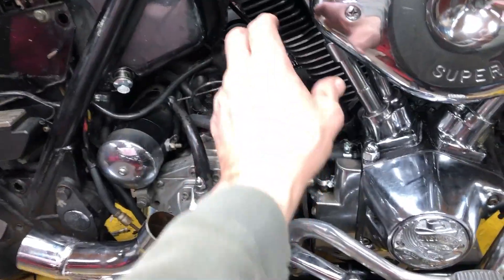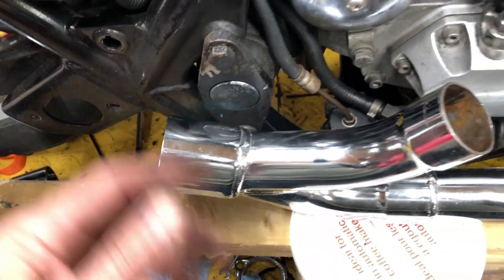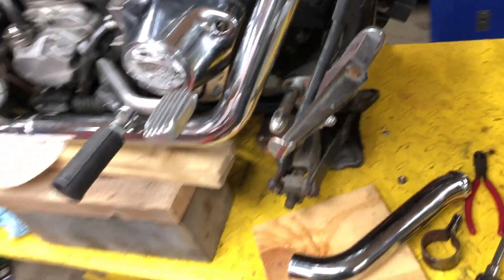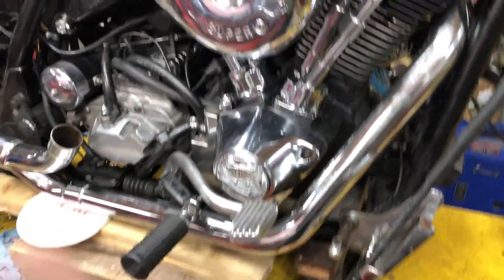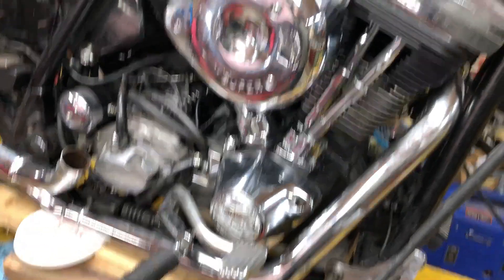The shield's going to cover that all up — you're not even going to see it. I noticed this bolt doesn't have a washer on it, the lower one does and it's sticking out farther. So has the swing arm been apart? When I get the front wheel on I'll jack this up and check the swing arm — might have to rebuild that too. We're going to check out this whole bike. I'd love to get these pipes on there, then I can fire it up. That's it for today's video — it's Friday. I'm going to play hockey right now, so today's done. Until next time.